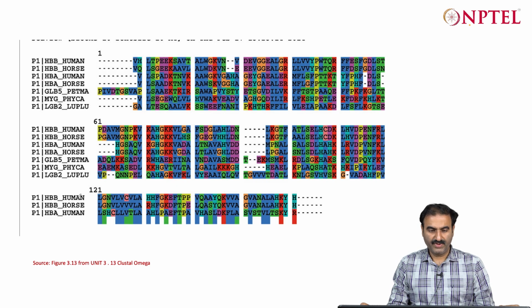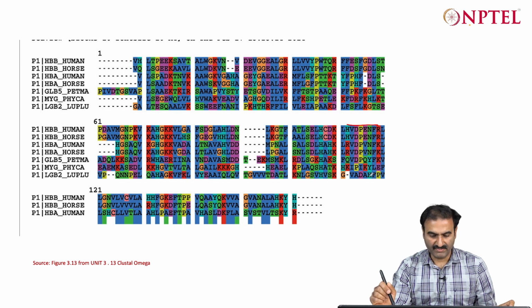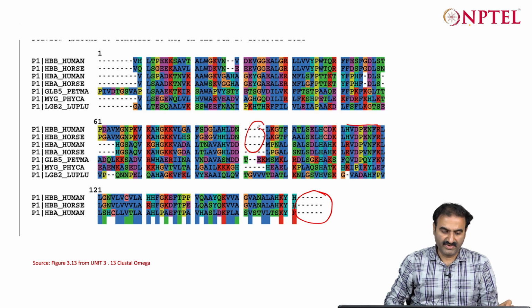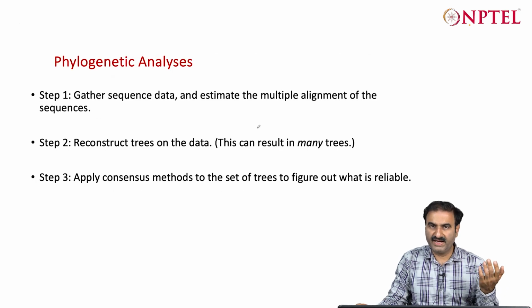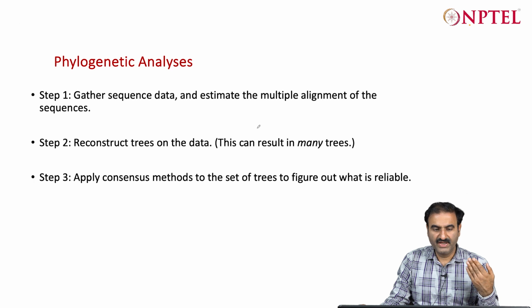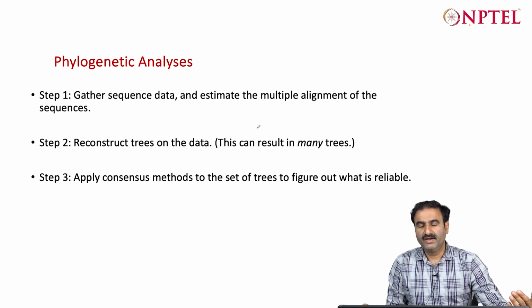Okay, so this is another alignment which shows the regions that are conserved and the regions that are different. Some regions are more conserved, some stretches like this are more conserved, right? Whereas some are very variable. This is missing, and this part is missing in these organisms. So this way we can tell how things are related, and this alignment data we use for phylogenetic analysis. So first of all, whatever bacterial genomes you want to compare, or any particular variants of a protein, you can also compare using phylogenetic analysis.